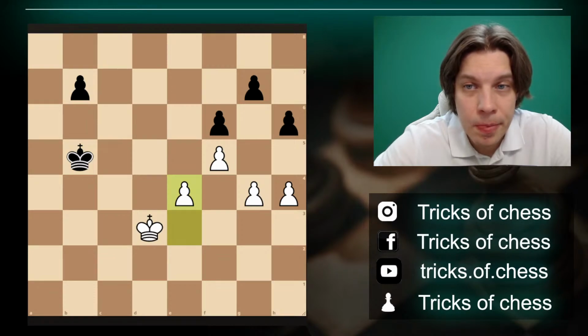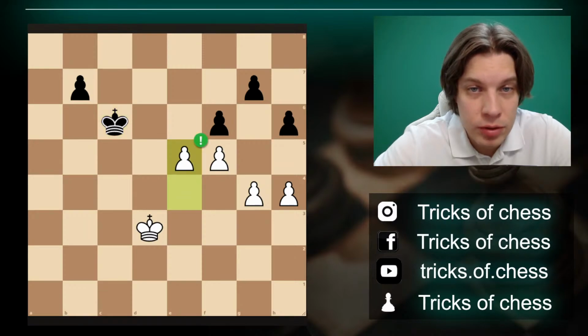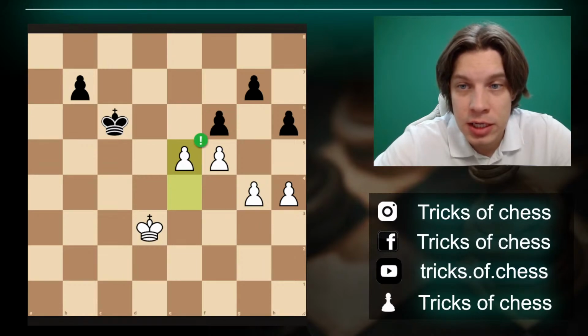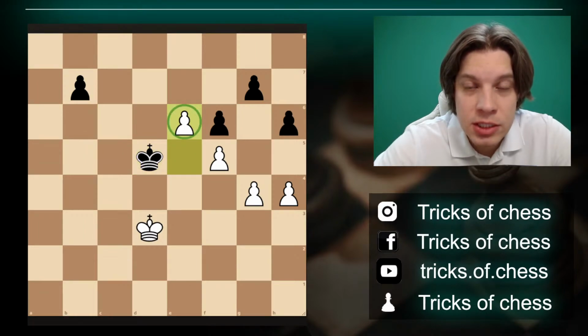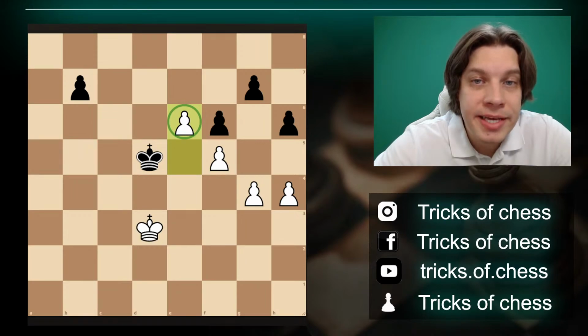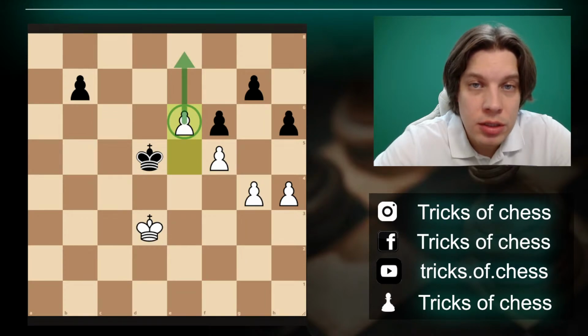How to play for black in this position, either king c6 or king c5, doesn't really matter. Let's say king c6 and then e5, not king d4 but e5, trying to get rid of this pawn. Well, if in this position black just continues with king d5, for example, you can play e6, and with this move you create a protected passed pawn. So the king can't go there to try to capture the flank because you promote immediately.